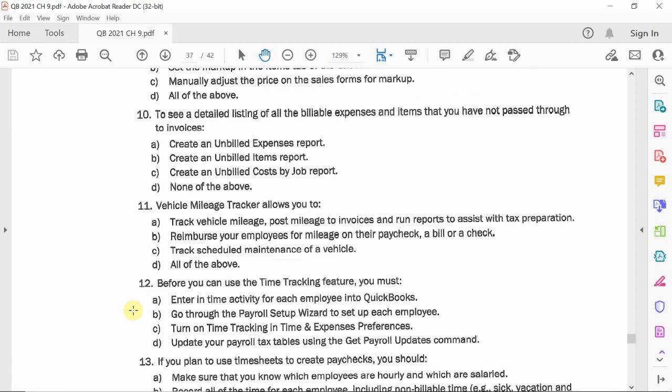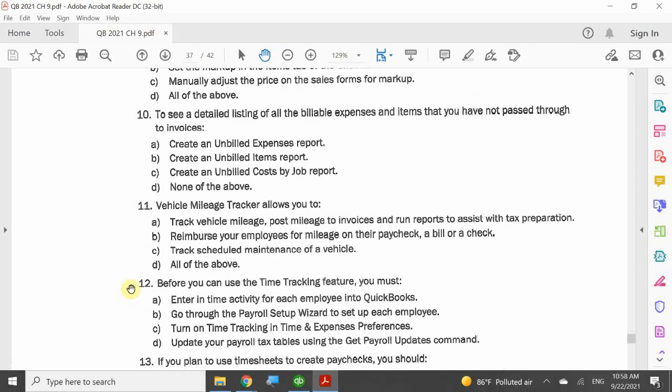I'm going to say A. Yes, it allows you to track vehicle mileage, post the mileage to an invoice, and it allows you to run reports to assist you with the preparation.